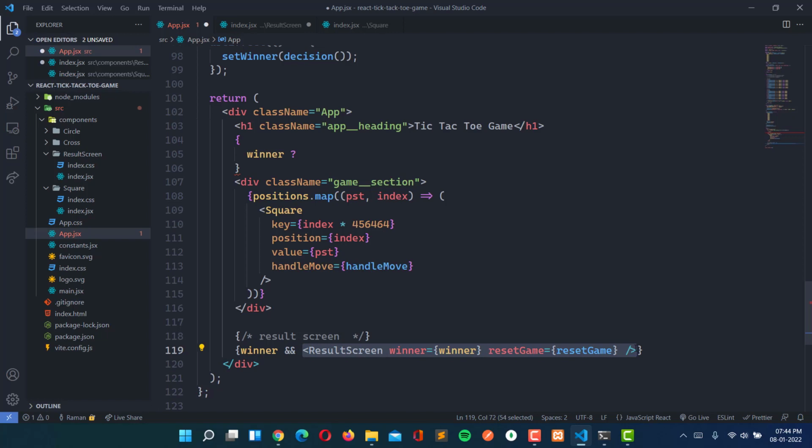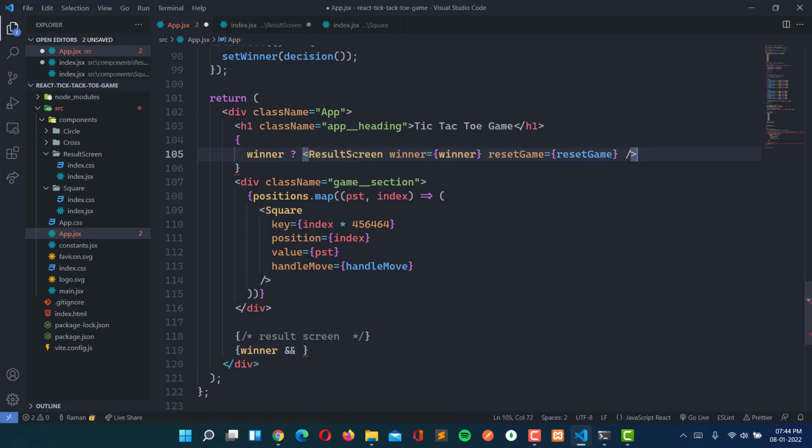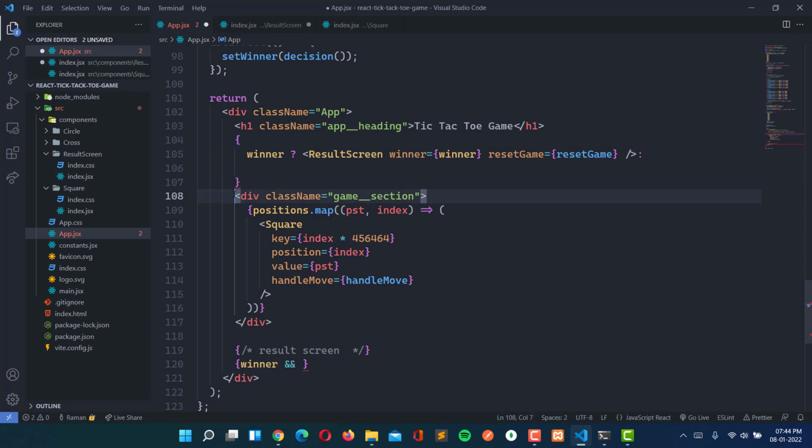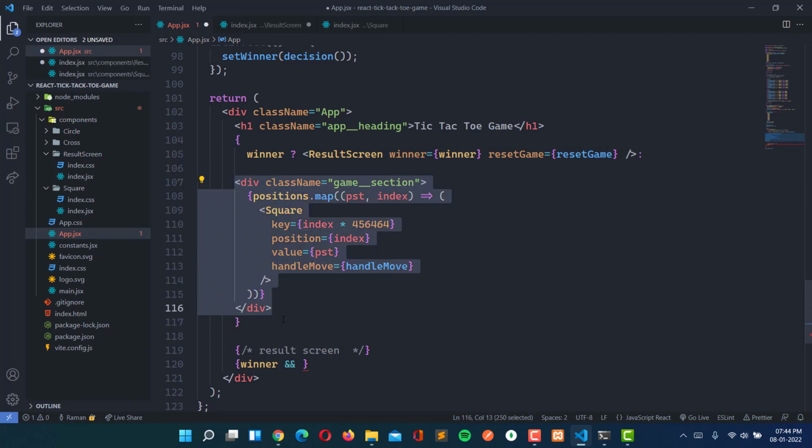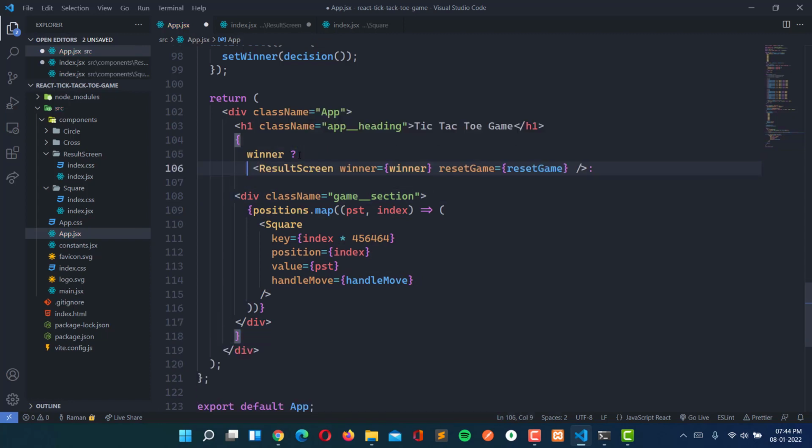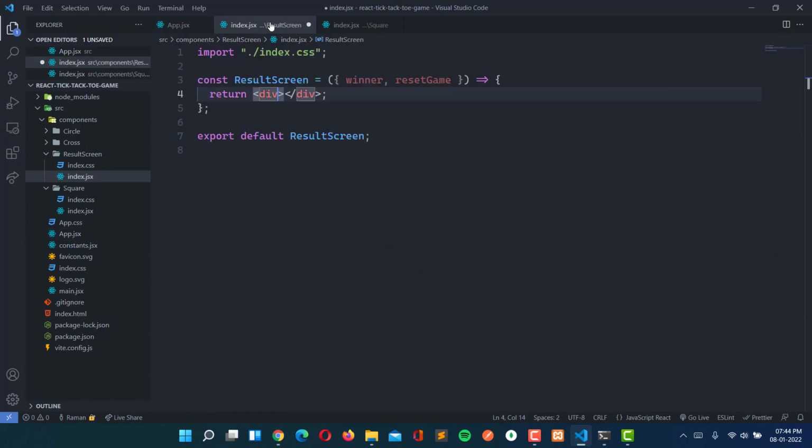I'm going to cut this. We are going to show the result screen. If there is not any winner here, then the user will see the game section. Let's remove this. So here we are having the result screen, and otherwise we are not having the result screen here.